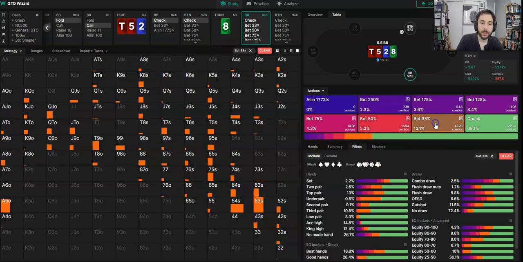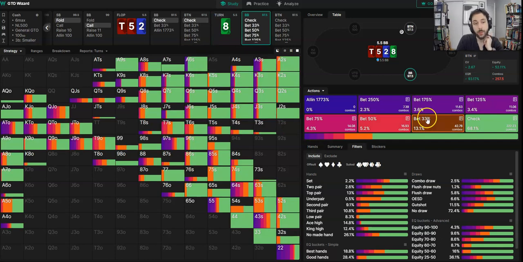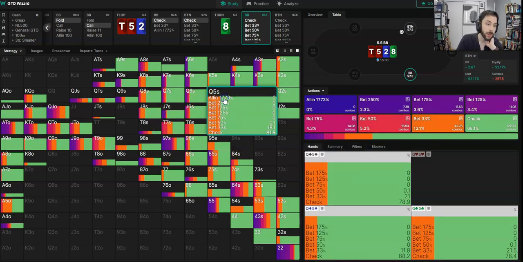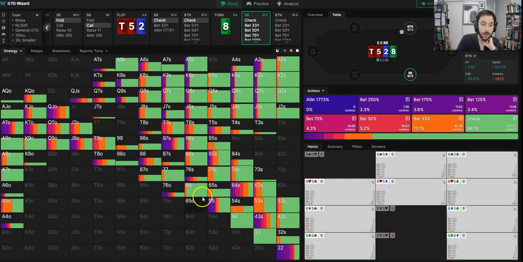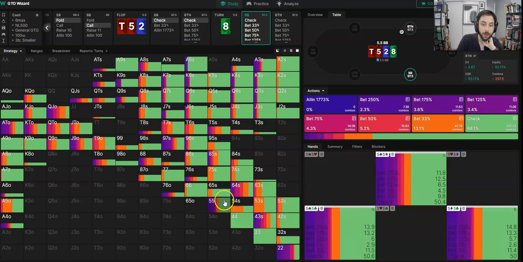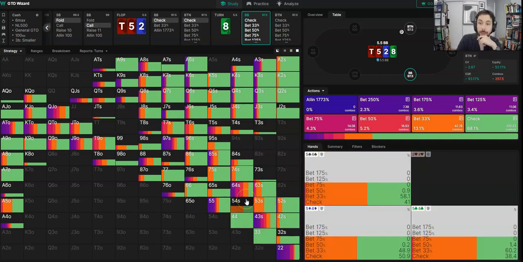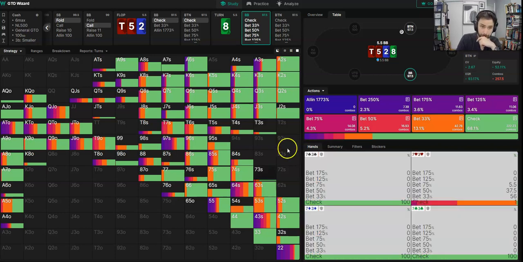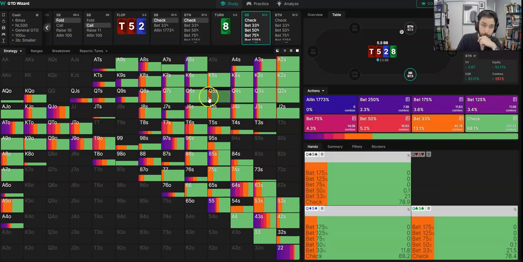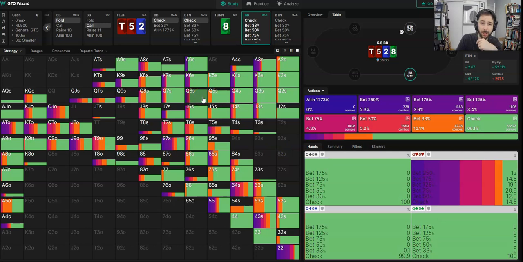We are betting a small size because we want to maybe eke out a little bit of thin value with a hand like Queen 5 or maybe 5-4, that type of hand, right? Like 5-4, one of the hands that wants to bet small the most, and just deny a little bit of equity versus a very large number of overcards that check back the flop. However, we should be able to understand why certain hands want to overbet here.